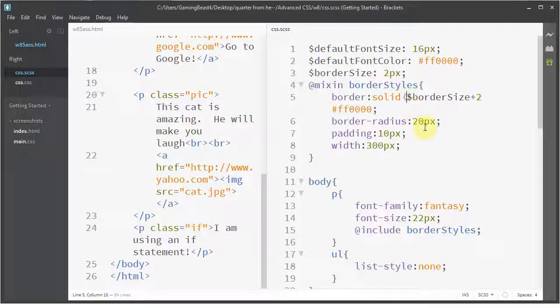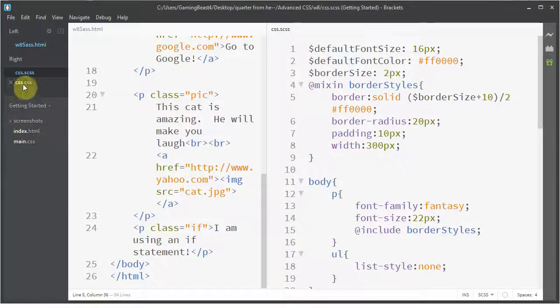Okay, you can use parentheses as well. So I could come in here and say something like, this is if you have to do some weird math. I've never had to, but I'm just showing you. So I could do border size +10 divided by 2, right? So that would be border size, which is 2, +10, which is 12, divided by 2. That would give us 6.